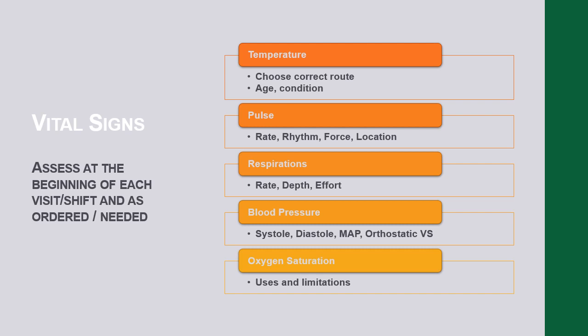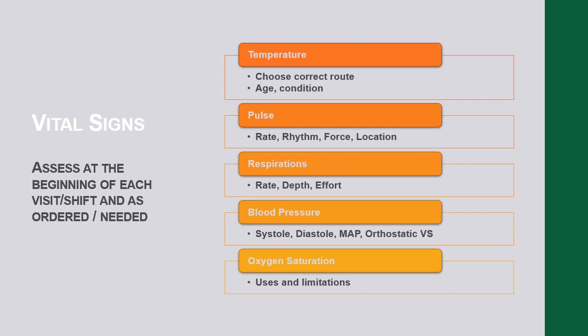When you're obtaining vital signs, there's a lot of critical thinking that goes into this. Some of you may have started off at the LNA level, and now you're LPNs, working up to the RN level. And at each level, we talk a little bit more about the importance of vital signs. At the LNA level, you may have felt very comfortable and confident obtaining vital signs using an automatic machine on every single patient, using a tympanic thermometer on every single patient, and just reporting abnormals without maybe even confirming them when you were first starting out.